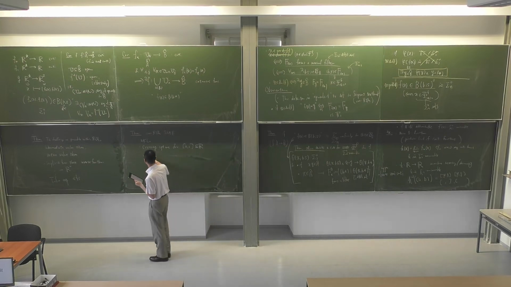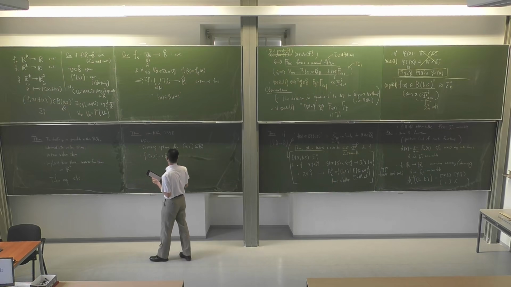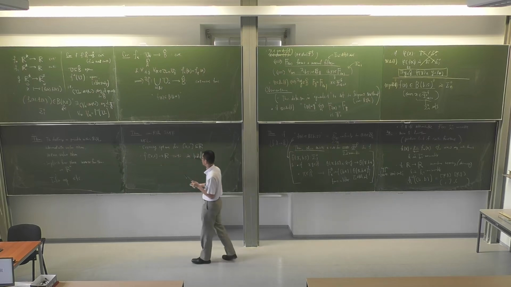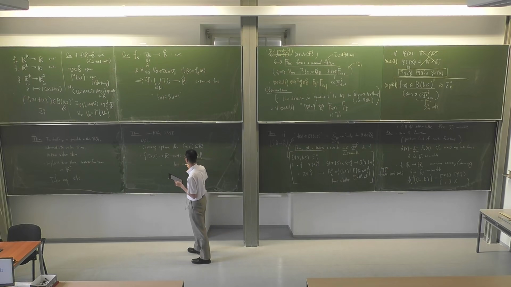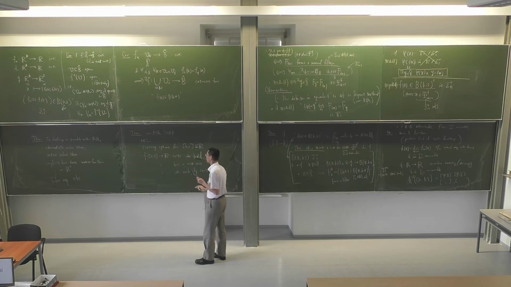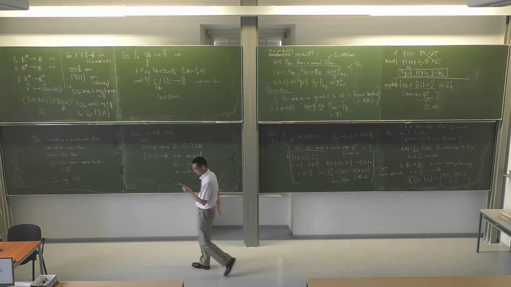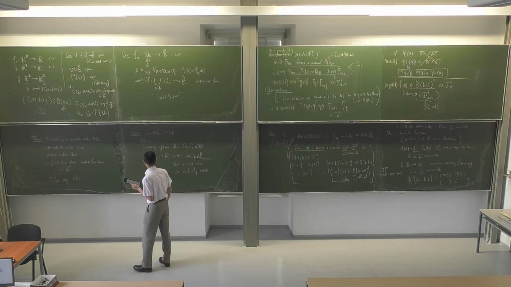And then, if a function from the closed unit interval to R is continuous, then it's bounded, or it attains a max and minimum, or it's uniformly continuous. Or, if you know about the modulus of uniform continuity, having a modulus of uniform continuity is also equivalent to WKL 0.